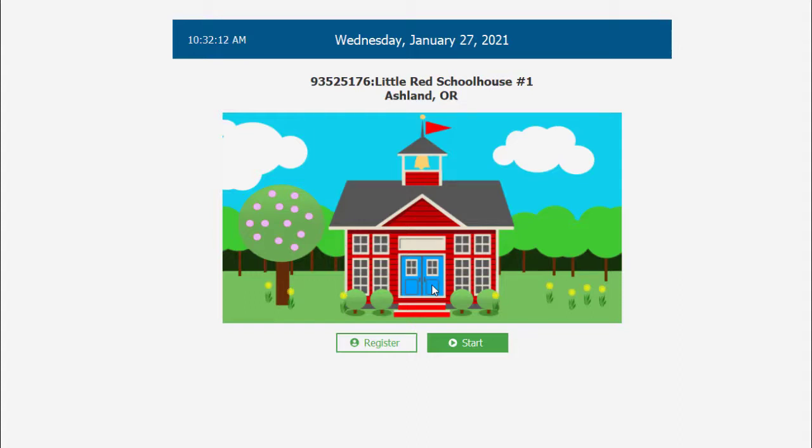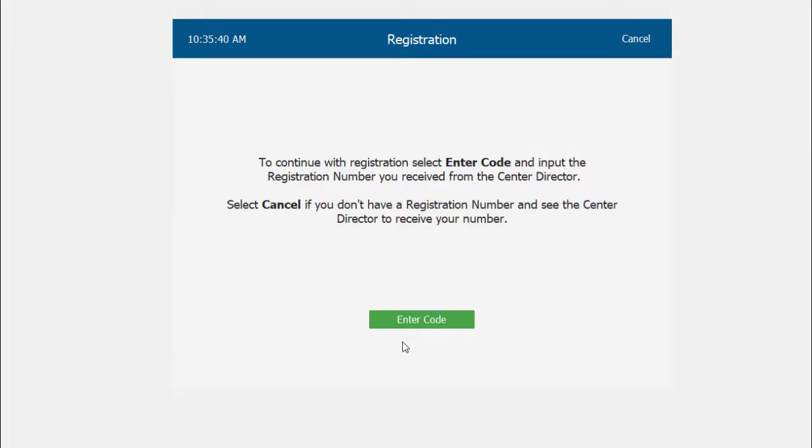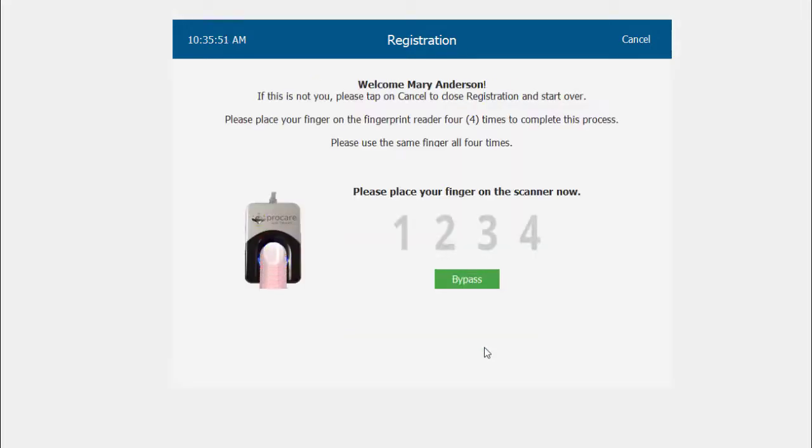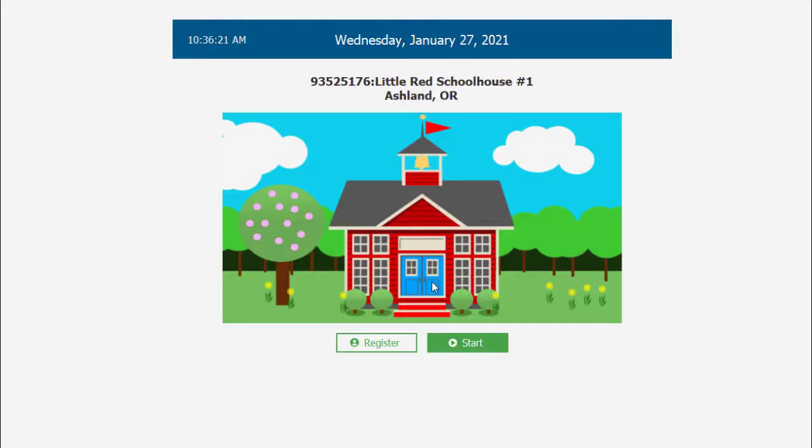I'm going to immediately go through registration again for Mary Anderson with the fingerprint reader. So if you've got a fingerprint reader, she'll click on register. She will enter the number. Welcome, Mary. It's going to prompt her for four samples of a fingerprint and then one confirmation so that it makes sure that the number it conjures up for her fingerprint is consistent. I'm now putting my finger down on the fingerprint reader. I have my four samples. It's going to now want one more to cross-check that the samples, in fact, are consistent. So if I am Mary Anderson, I am now done with the registration process.